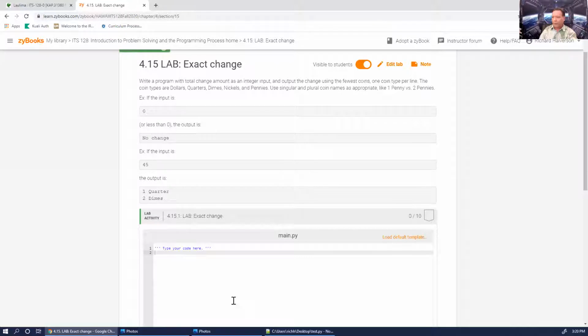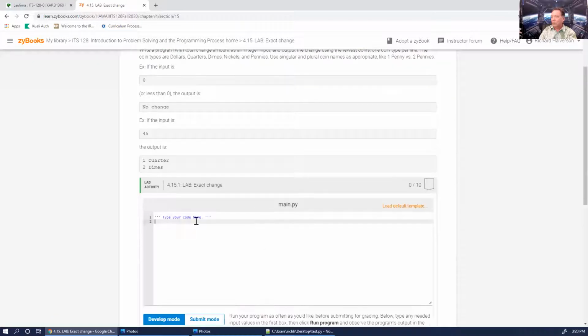So let's see. We can start by typing our code. The first thing we have to do is read in this amount, so we can do input value equals int, it's an integer input, and I'm going to enter amount.